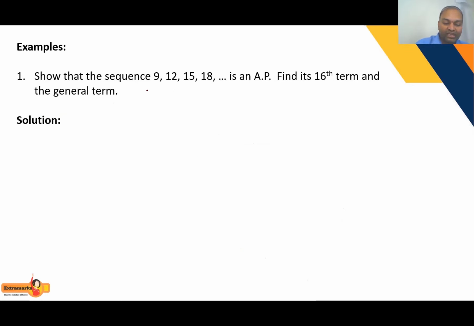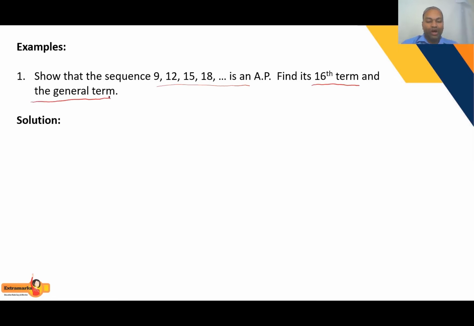Show that the sequence 9, 12, 15, 18, and so on is an AP. Find its 16th term and the general term. One problem is there. Observe this one. Total 3 questions are there. First, you prove that given problem is in AP. After that, second question is what? Find its 16th term. And third one is find general term.